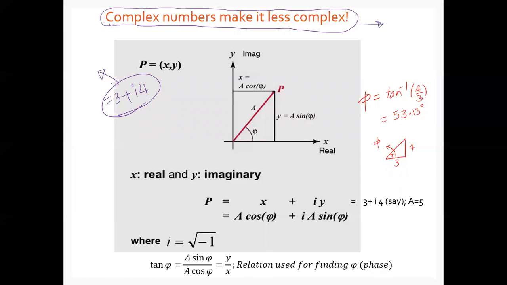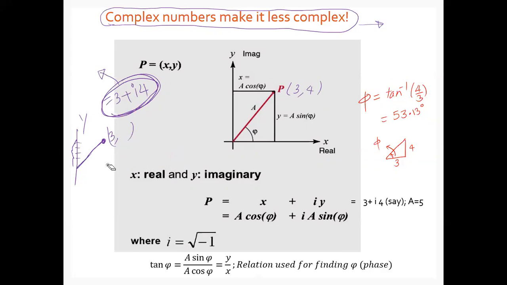Okay. Now let's briefly talk about complex numbers. A complex number can be represented in the xy plane. So x is the real part and y is the imaginary part. So in this case, 1, 2, 3, and 1, 2, 3, 4. So this point is represented like this. You have 3 here, and 4 here. So this guy is 3, 4. Okay, that's how you represent the complex number, like this here.